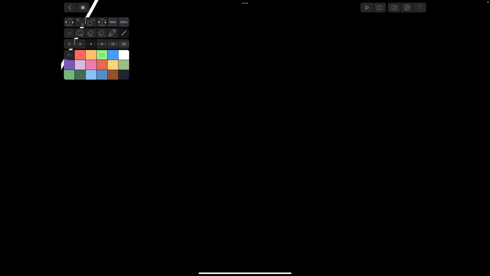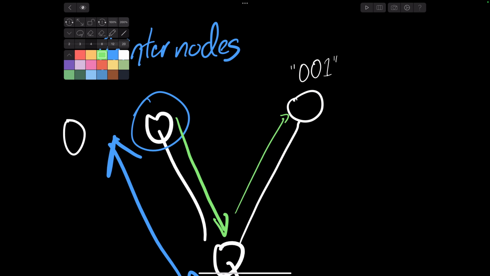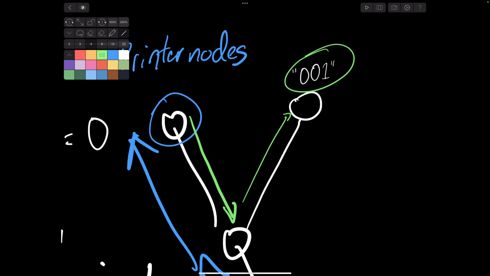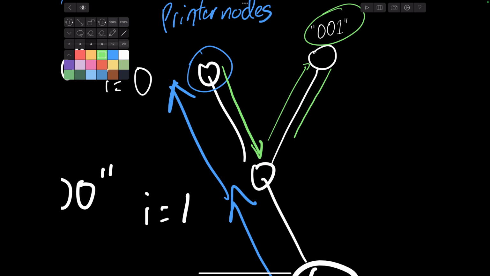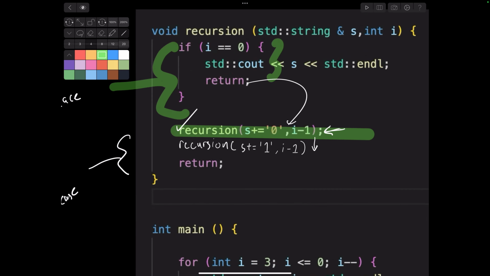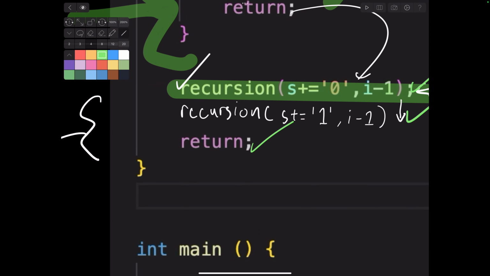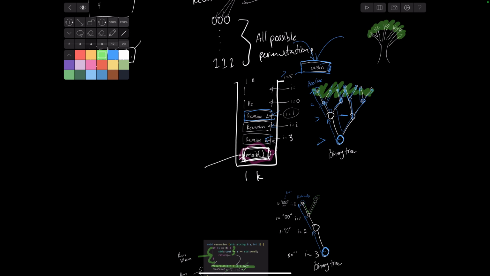So we'll go here. We will print out the 0, 0, 1, and then we will return. And now guess what? So this has run, and now this has run. So now we go back up the tree.